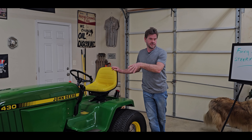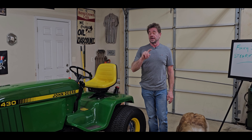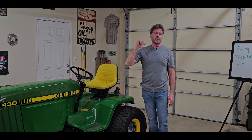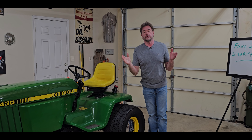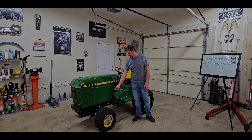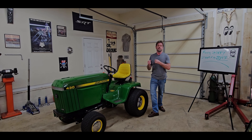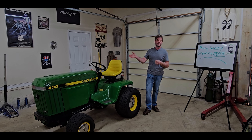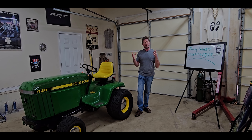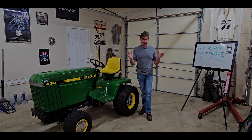We've got our Money JD 430 inside the garage and we're going to address the sloppy steering. But first, we're not going to focus on the actual steering. We're going to start before that in the back of the machine. The first thing I would tell you is to check for any hydraulic leaks, because the 430 and the 330 Diesel — as far as I know they're the only two — the steering is all fully hydraulic. There's no mechanical connection to the steering head, the steering control.